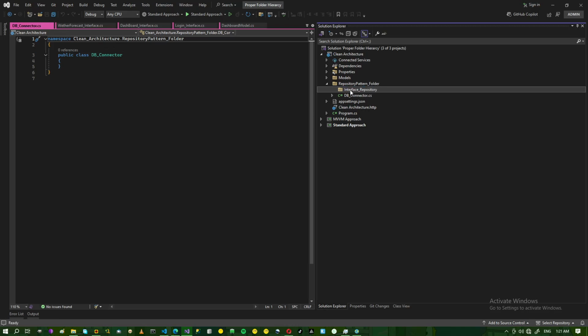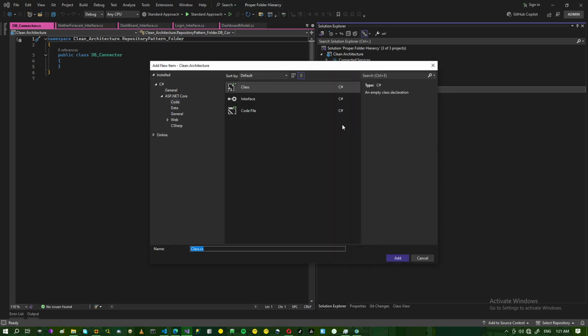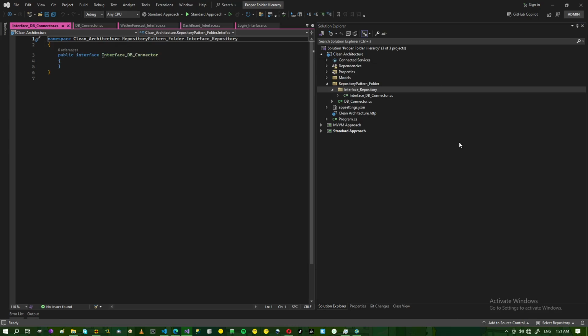So in the interface repository, we'll add interface underscore DB connector. So that will be the interface for that one. Then this is the repository pattern folder.